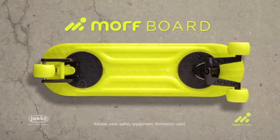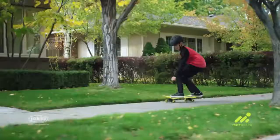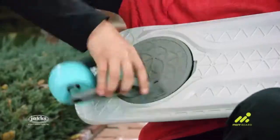Morphboard, the only board you'll ever need. It's one board that transforms in seconds. With super simple lock and release technology, just drop extensions into the board and turn. The flex trigger locks, and you're ready to ride.